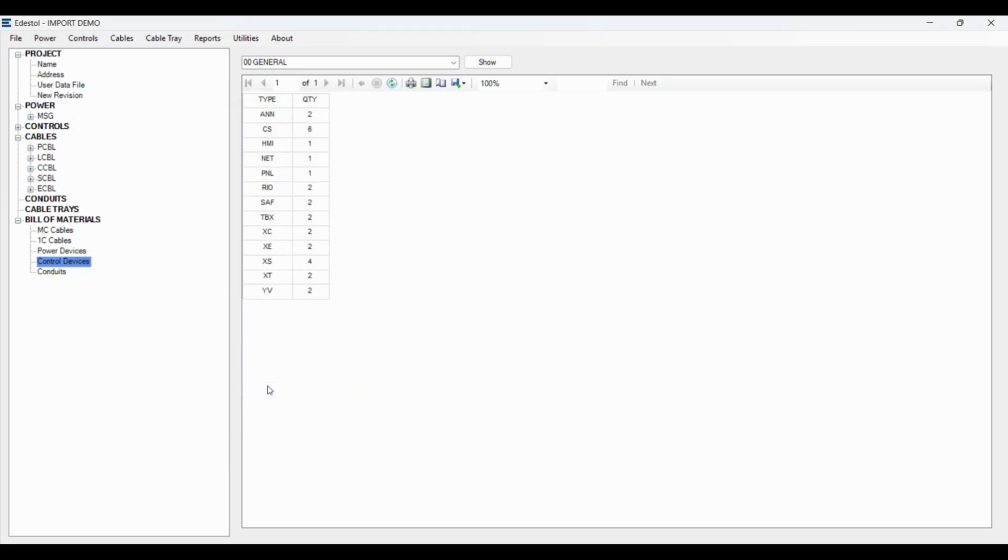So you've seen some of this in other videos, but really one of the unique features of this software is the ability to do all these other types of cabling: your control cables, your low voltage cables that don't relate to power, your signal cables, your communication cables.